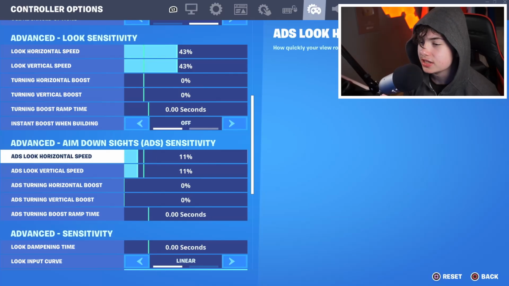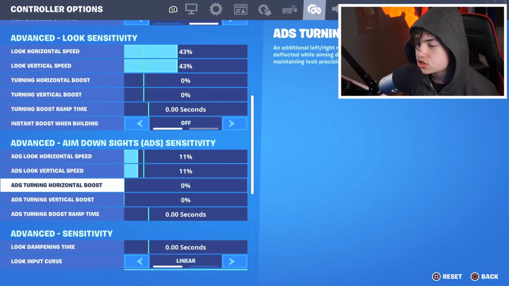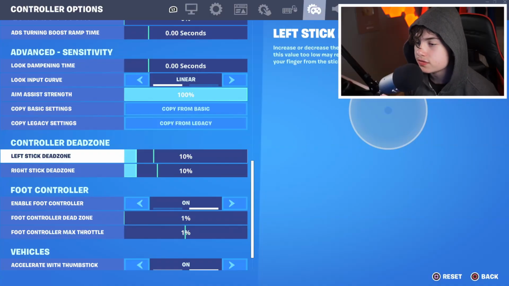Next up is ADS sensitivity. He has 11% horizontal and vertical speed. He has no boosts. He plays on linear, which I think you guys will be happy to find out. And he has a controller dead zone of 10%.